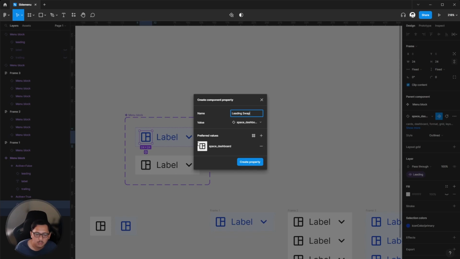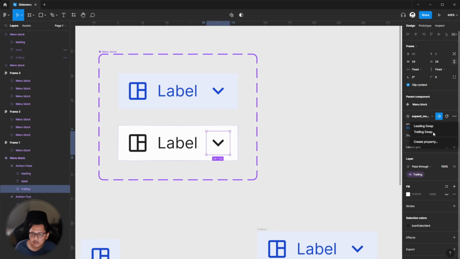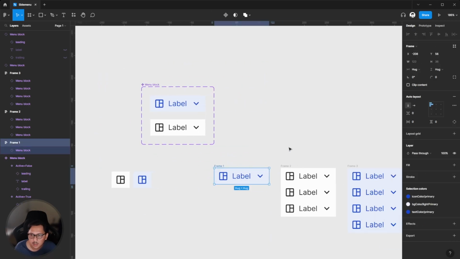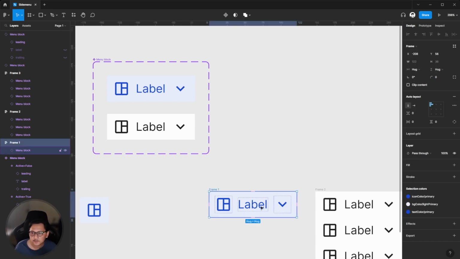If you don't know the preferred values, you can skip for now. Then this is the trailing, and this is the leading swap. What's the difference once you add a swap instance to your component?